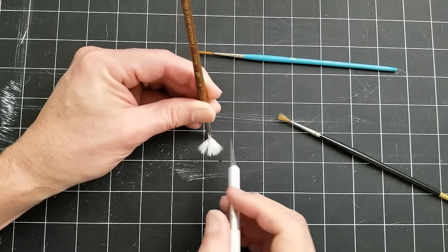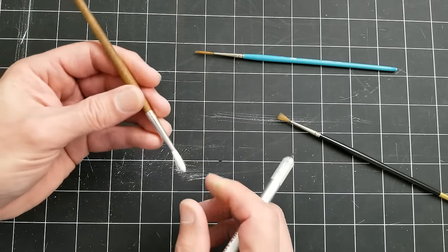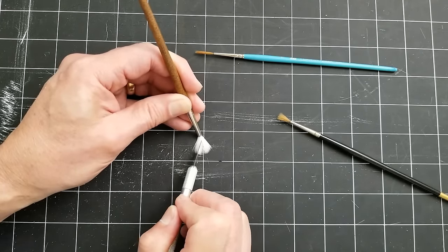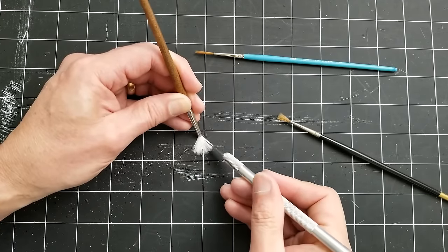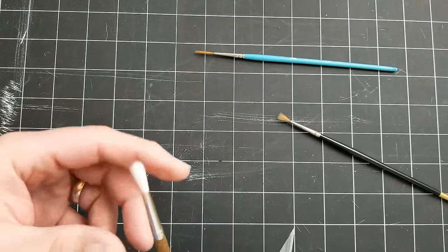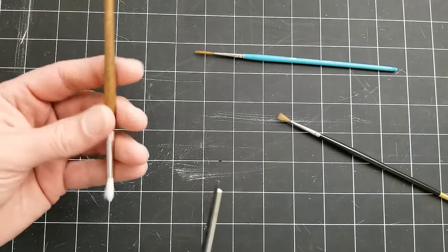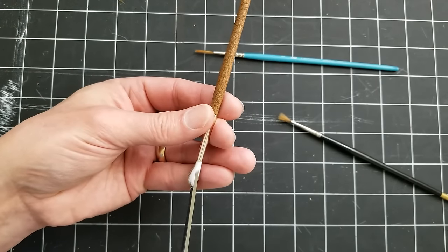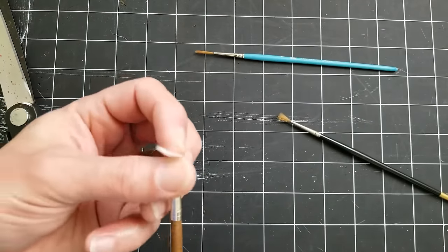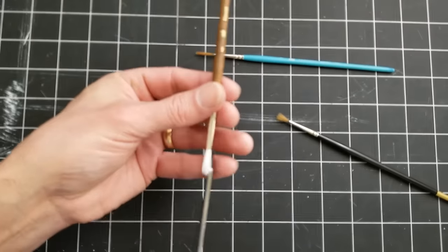This bigger one, I probably could take scissors to if I wanted to. So I'm kind of going at an angle to some of these bristles. So your blade's sharp. Let me try the scissors in. If you have cuticle scissors, it'll also make a good brush cutter. You take your time on this because you can take them out, but you can't put them back. And you can go down so far where it's not much of a good brush at all, but it's a cheap brush. That's the whole point of it.